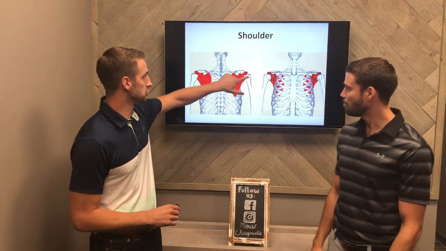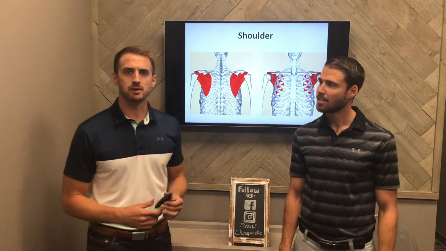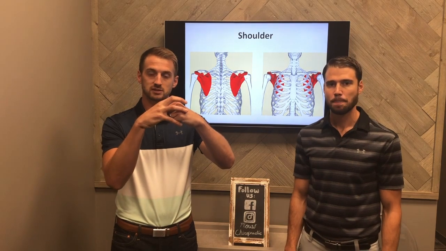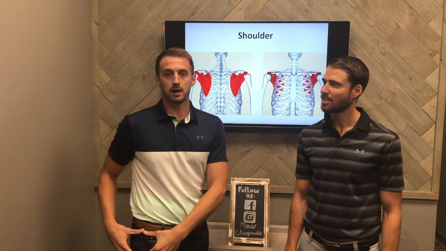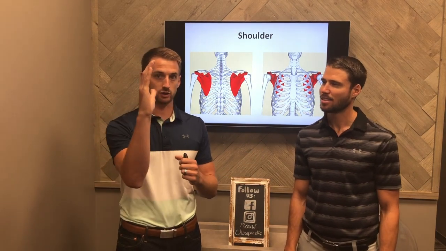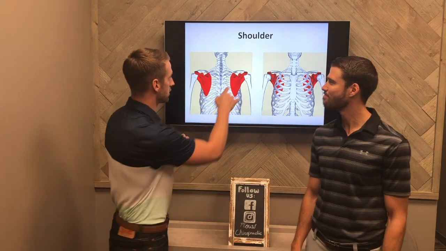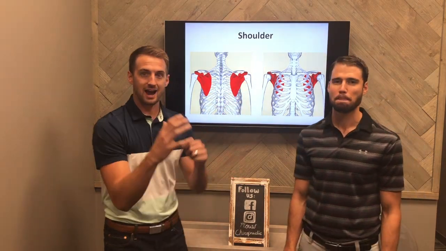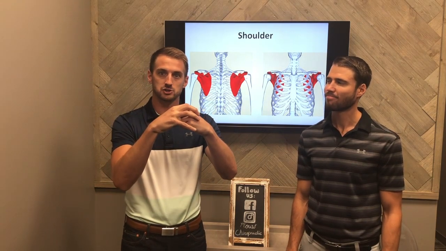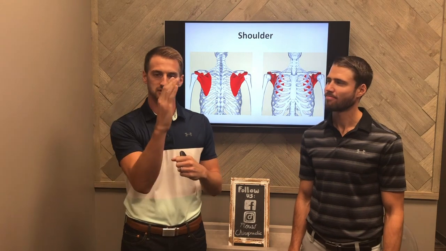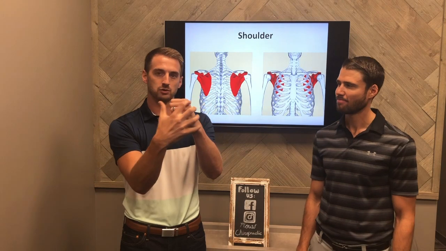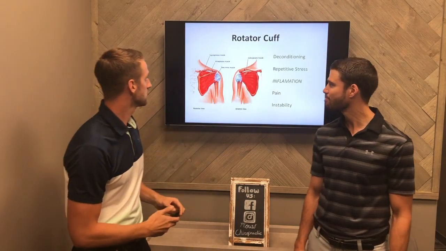So when you look at the shoulder joint, you may have heard of a ball and socket joint before, where the socket's sitting there and the joint sits in there. That's kind of like your hip. The problem with your shoulder, and where we start to lose that stability, is that it's really just a curved edge, and your humerus, this bone right here, your upper arm bone, actually just sits in there. So it doesn't actually connect. It's not a full ball and socket joint. That's why we see so many shoulder problems: it's really just a curved edge, and that ball just sits in that curved edge, and your rotator cuff muscles hold it up against there.